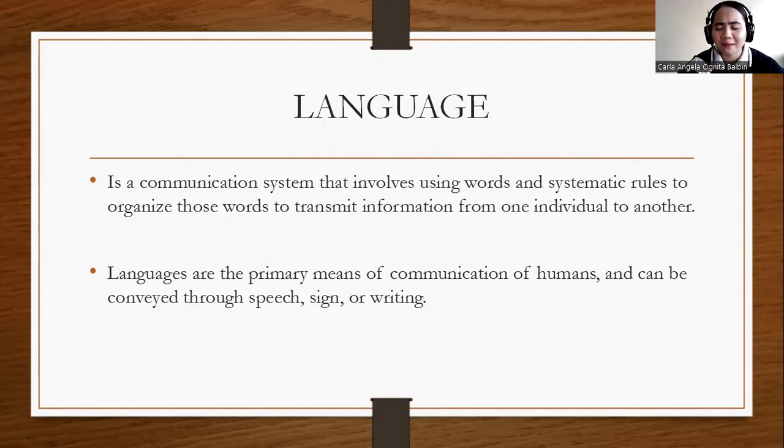So what do you mean by language? I know this question is very common, but let's first define what language is. Language is a communication system that involves using words and systematic rules to organize those words to transmit information from one individual to another. So language is a principal method of human communication. Meaning to say, it's a tool that we use to communicate, and the reason why we understand each other.